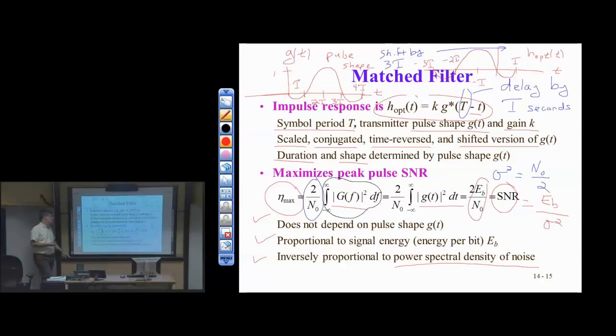Let's see what else there is. Simplicity. Rectangular pulses are really easy to work with. I don't have to worry about multiplication. I just add. But they're short. Rectangular pulses are only as long as the symbol time. So there's a trade-off. It's a very short pulse relative to, say, a raised cosine that's 6 or 8 symbol periods wide or long.